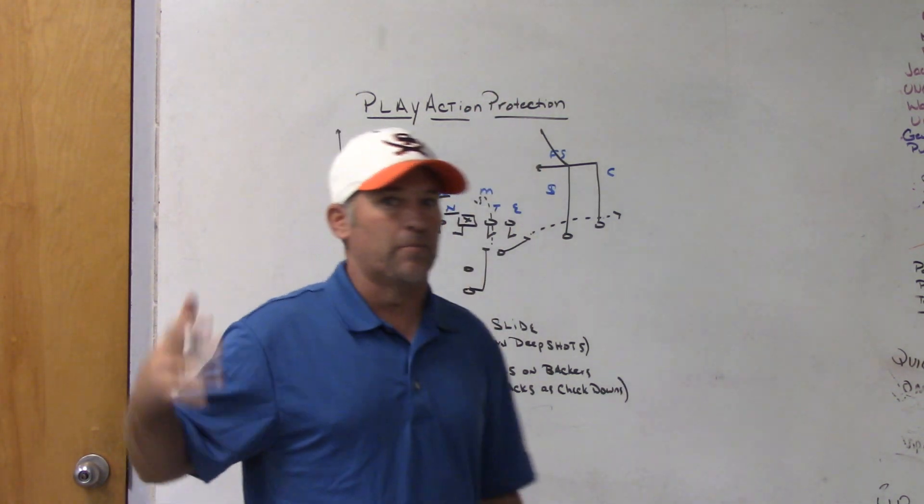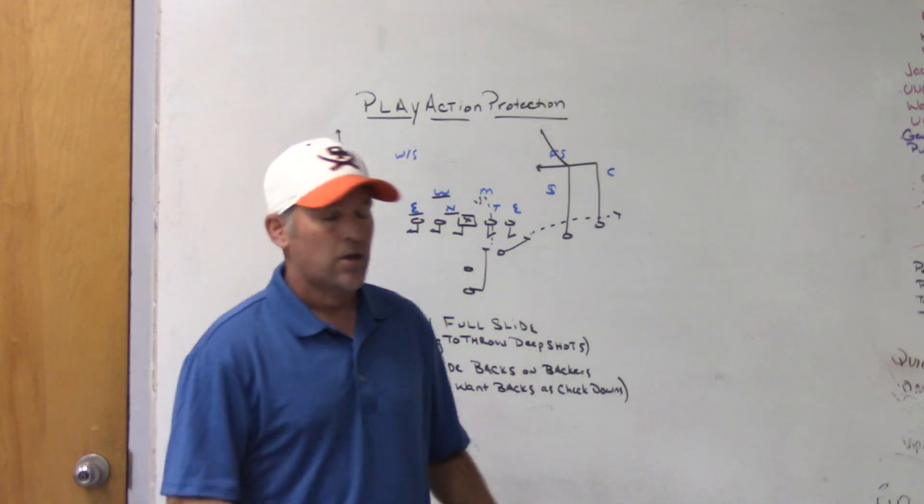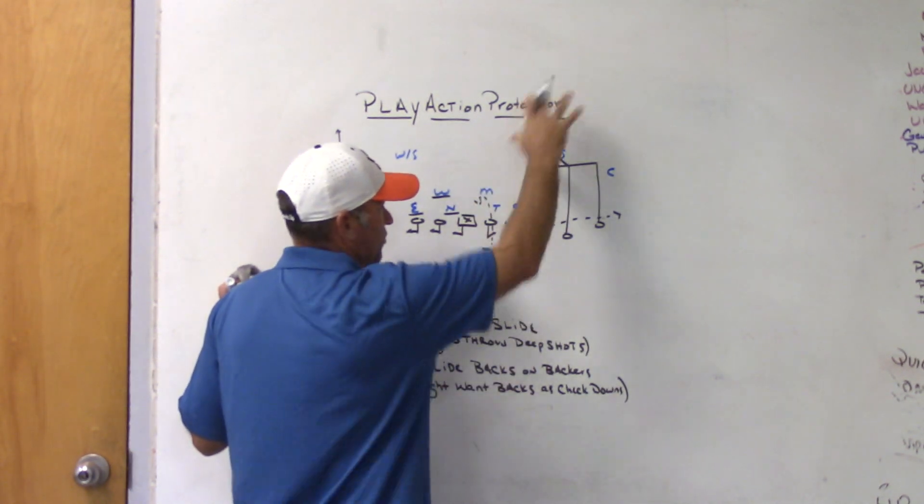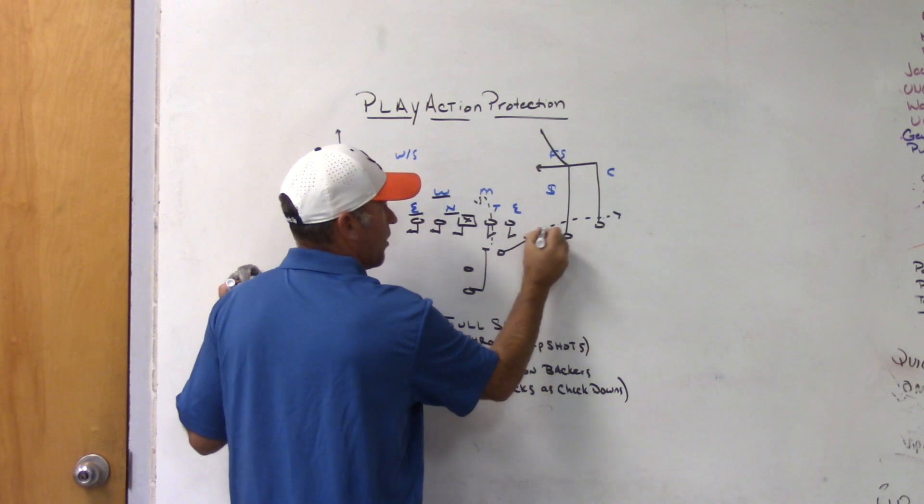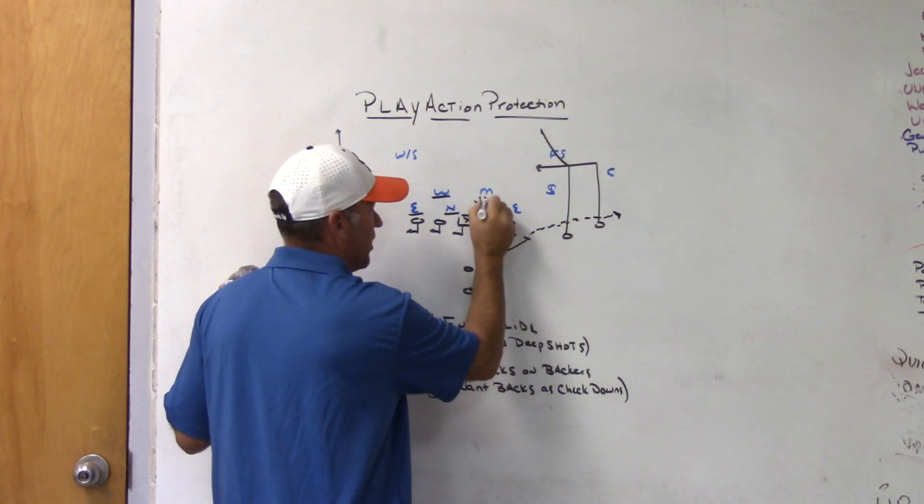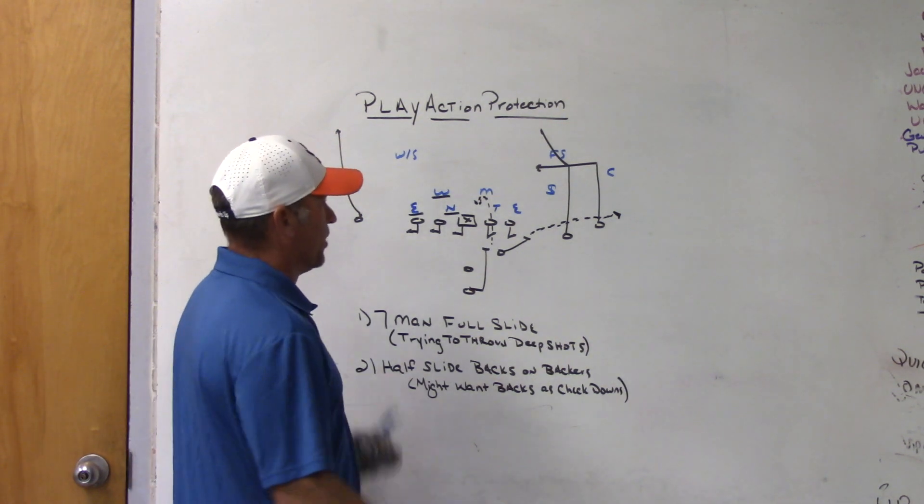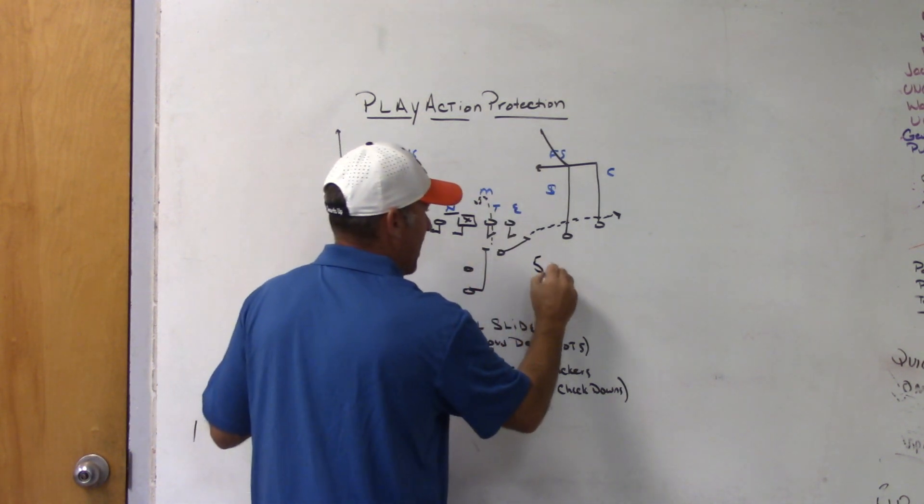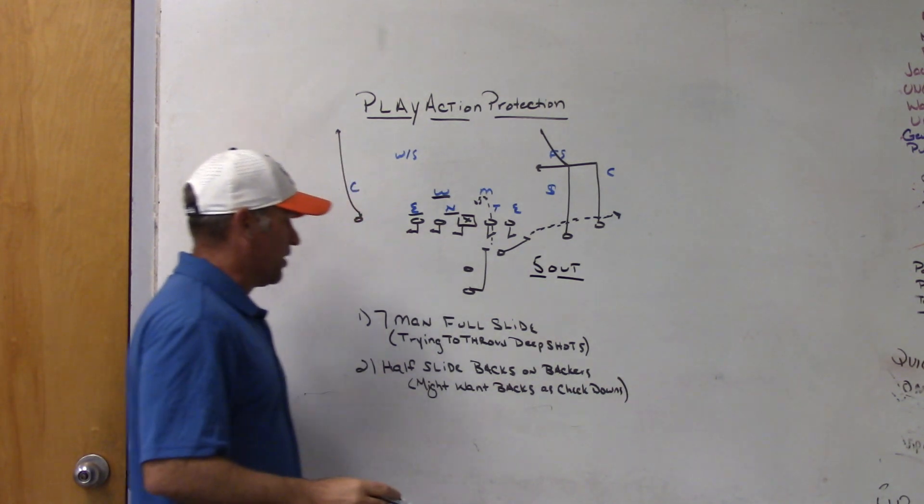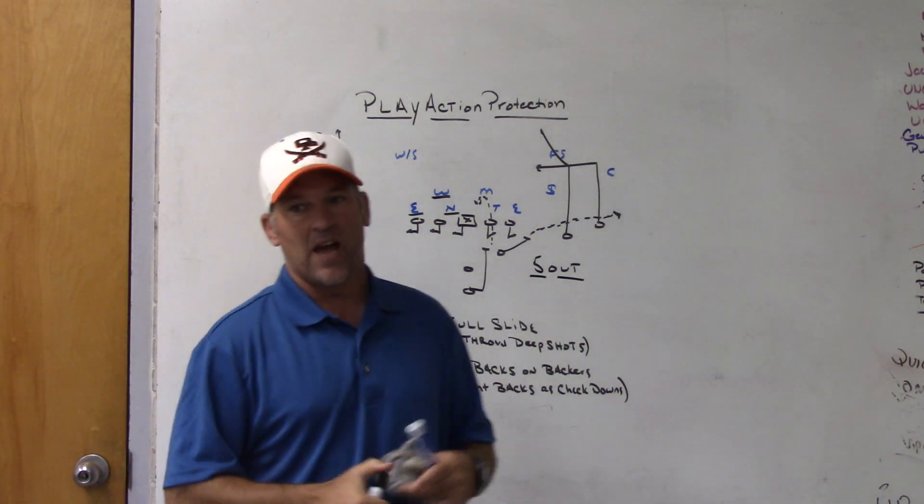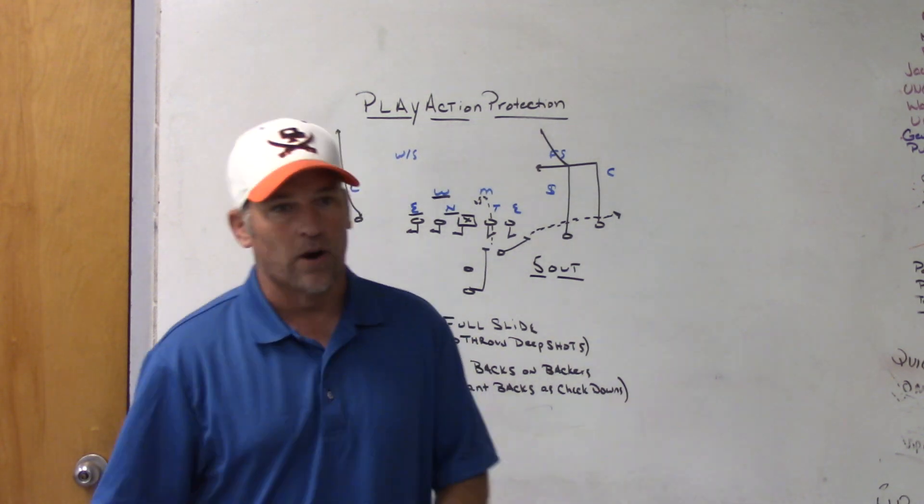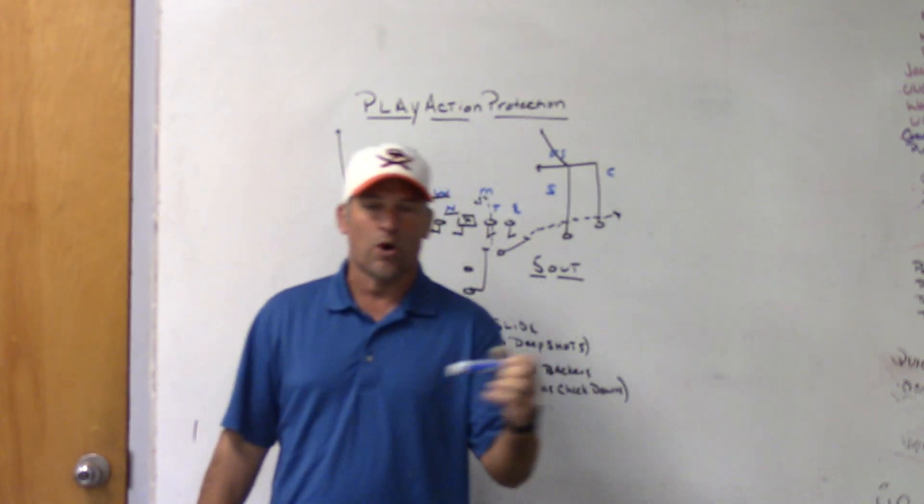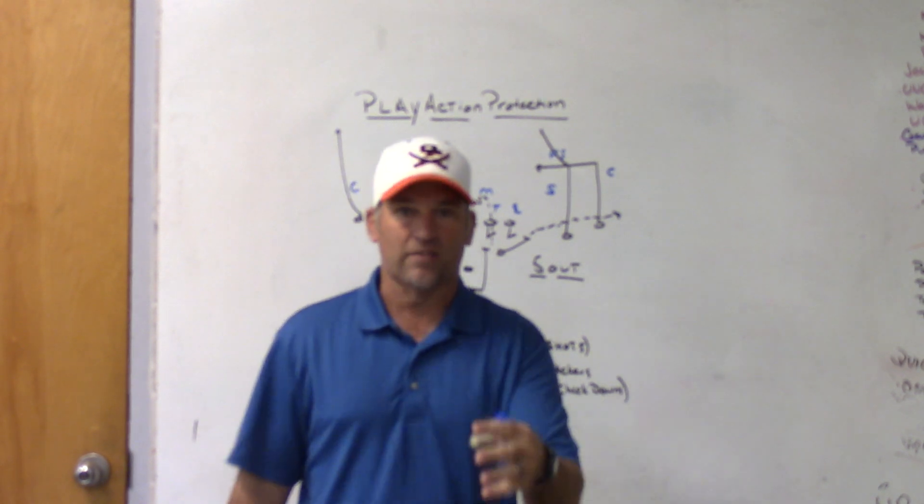Now what this allows us to do is this allows us to build in the possibility of a check release by that player and then a check release by the tailback. So now we can get five into the route off our play action passes. So we could possibly build a theory that we like. And again, this isn't a be-all, end-all of pass routes. This is about pass protection. I'm just trying to show you a theory where maybe if you were going post by two, dig by one, and the backers got out or something happened, you could get a situation where you get a flat route there, a check down there, and now with no backer blitzes other than maybe something off the backside, if none of those backers blitz, you now get five out in the route with the feasibility of check downs.